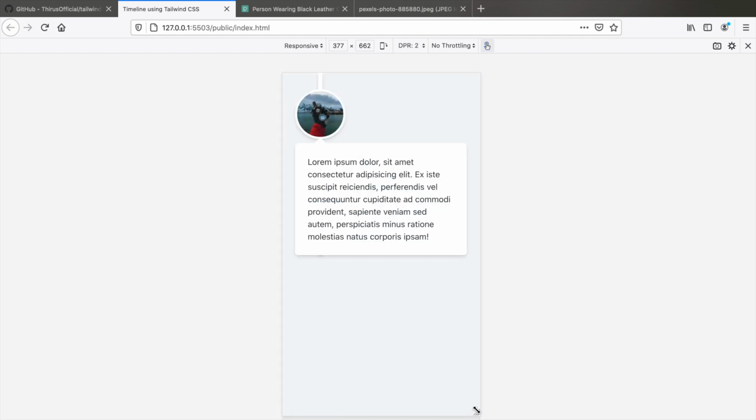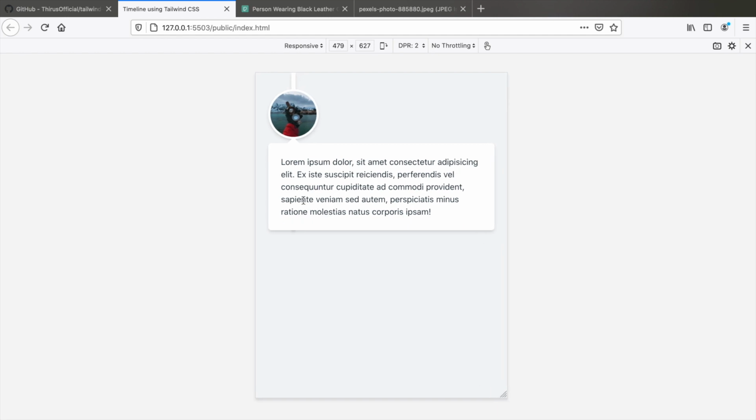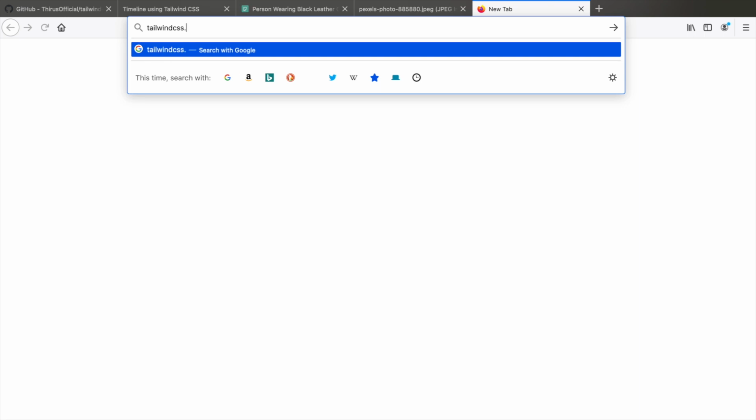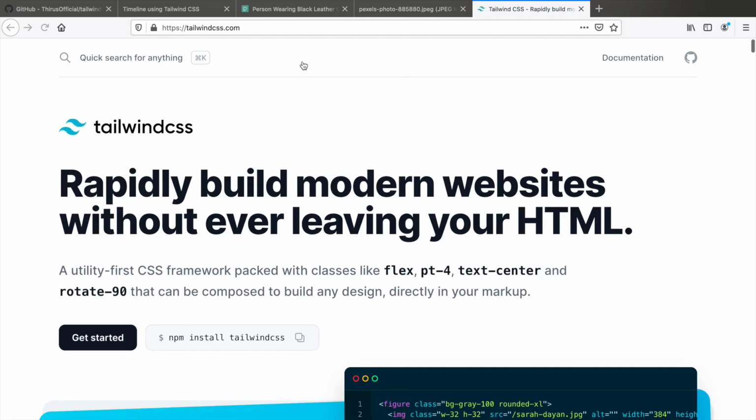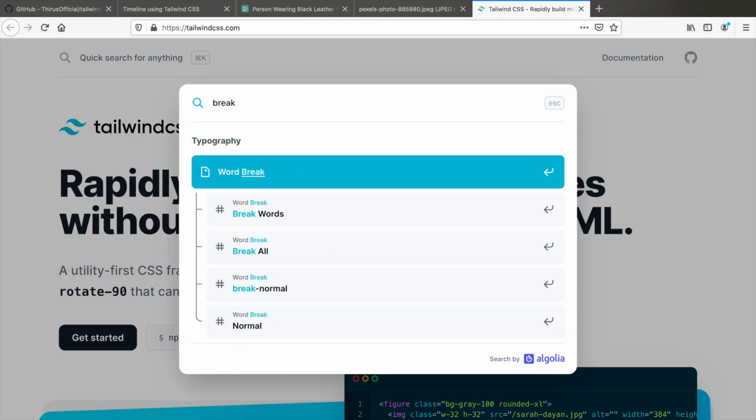But what about a slightly bigger mobile device? So here we can add this container to the right itself, maybe above 480 pixels. So we can have an XS breakpoint. The smallest breakpoint Tailwind has is SM, but I feel it's nicer to have an even smaller breakpoint. But to customize breakpoints, let's go to the documentation and search breakpoints.